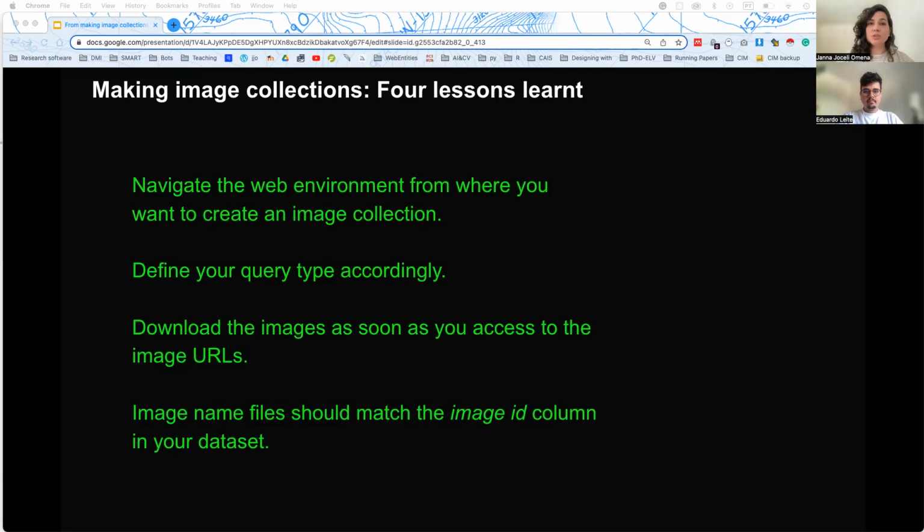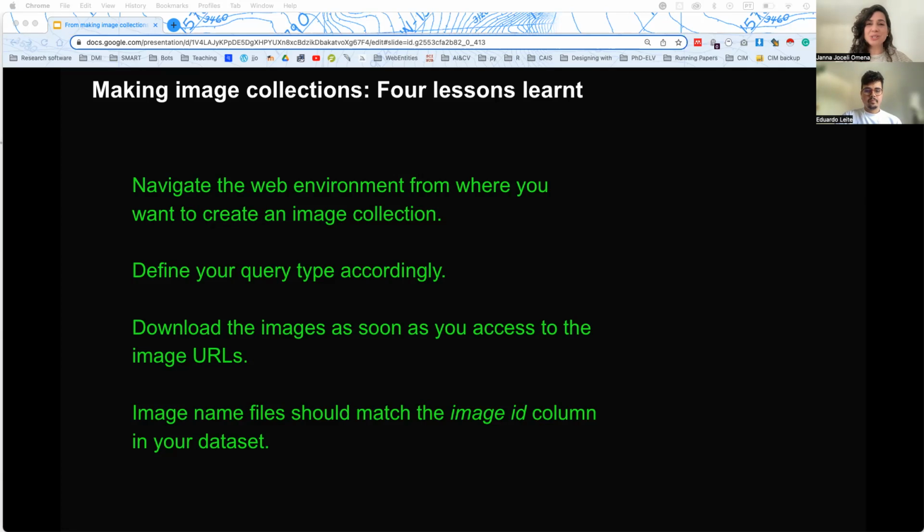And then, of course, you define the query accordingly, and according to how the topic resonates in the platform environment. So you may want to choose either a hashtag, a keyword, or a username account, and define what would be the best entry point to create your image collection.